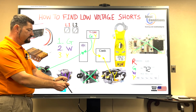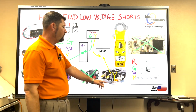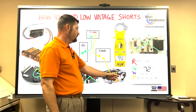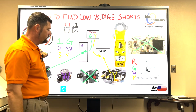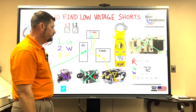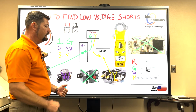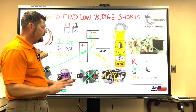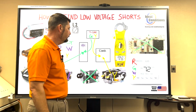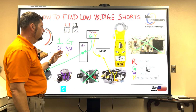You're just disrupting the path of electricity. And as long as you disconnect one wire, one of your main wires that comes back to the air handler, most likely your 24 volt wire is what you want to look for. If you can disconnect it right there at the load, then you have eliminated any pressure switches, any wires in that cabinet. You've eliminated all that. You just pulled it right off the source of the load that could be the problem, and you test it again.